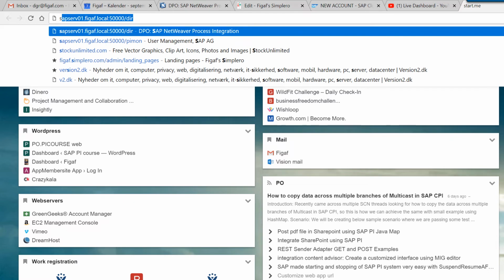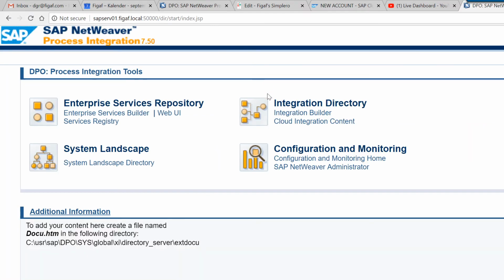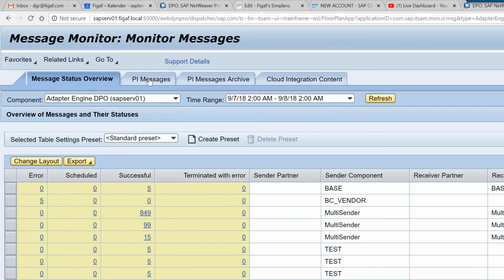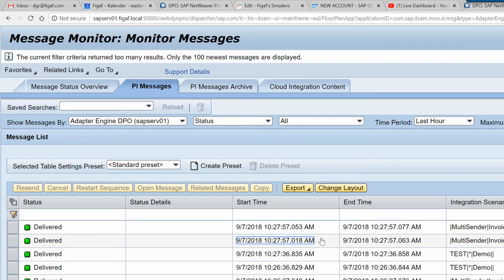So here we have our PI system, and we can then log in, check all the live messages. So if we find a message mapping here, then we can check, hey, we got a message going in here, so we got this one.